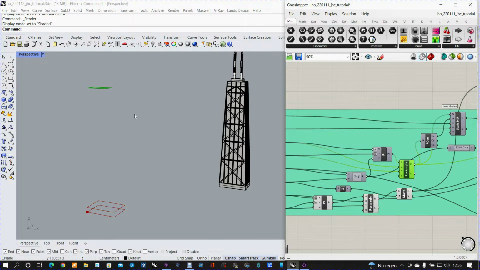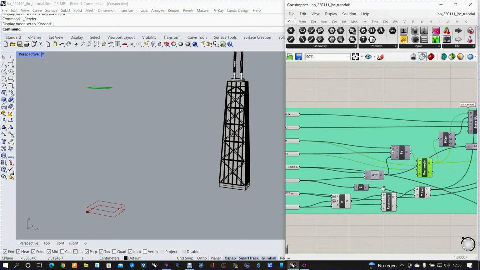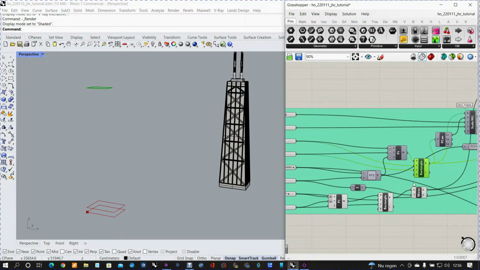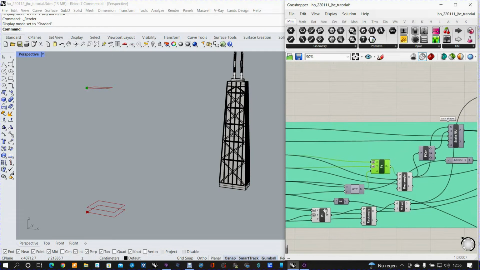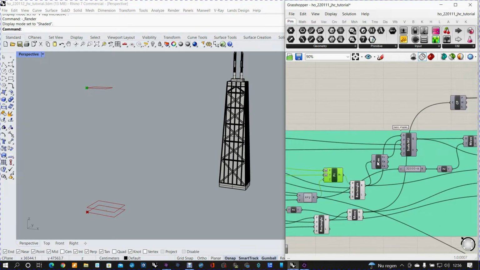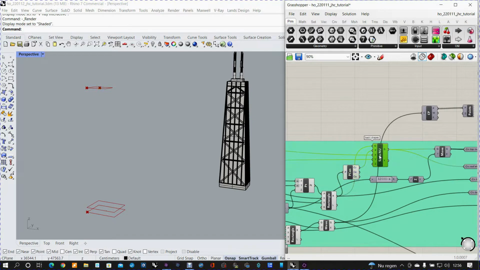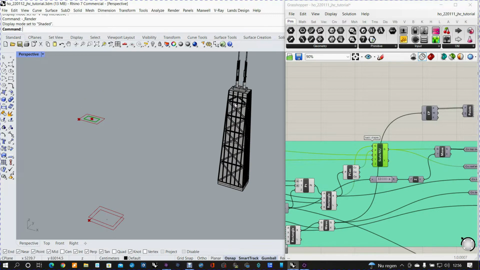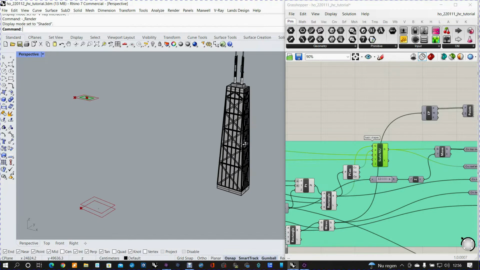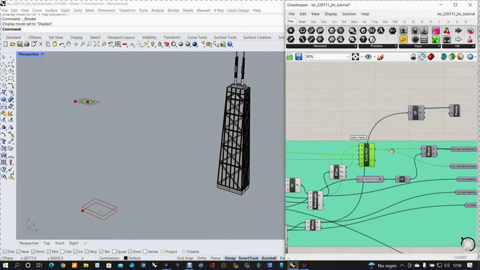Create another rectangle. On the point here, it's the height of the building to create this main volume. And then you create a smaller rectangle to create this, I guess it's a technical space.